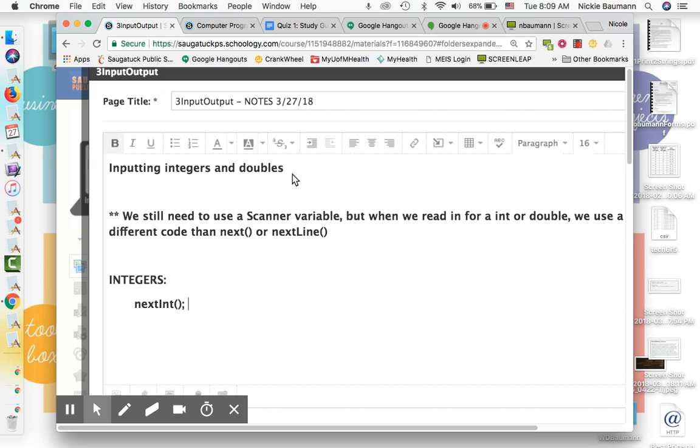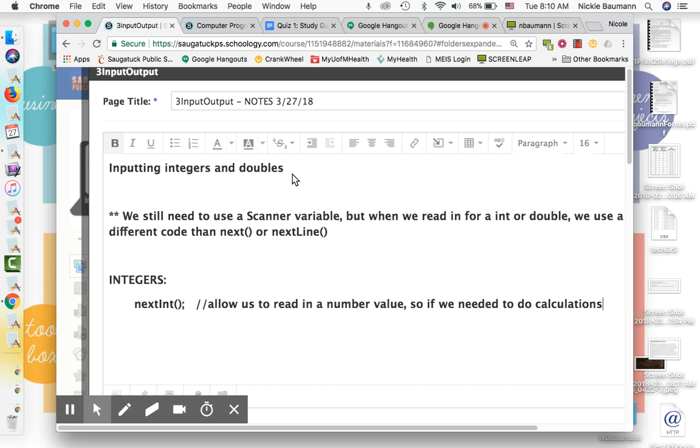And this will allow us, so I'm commenting, to read in a number value. Like if we needed to do calculations.